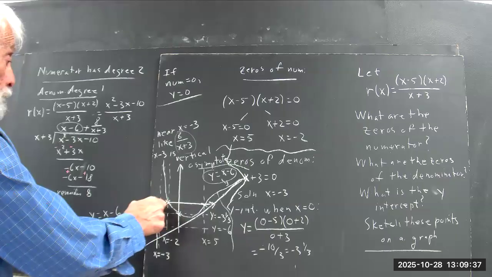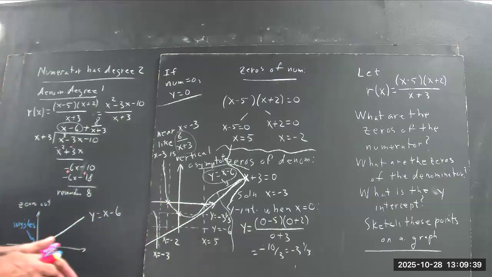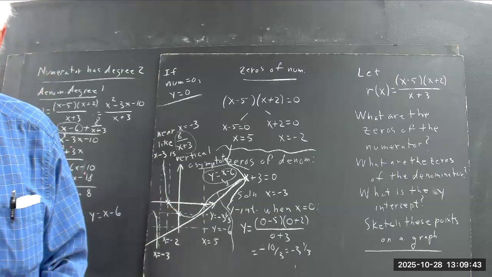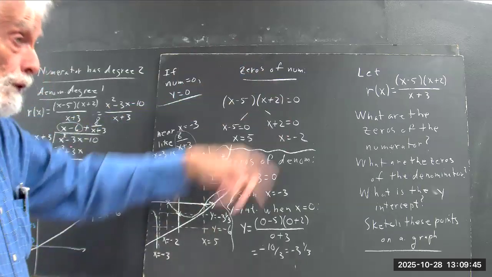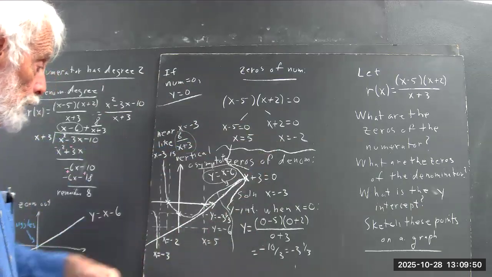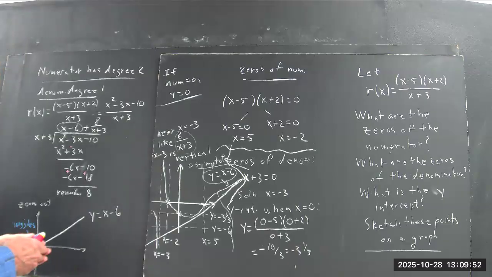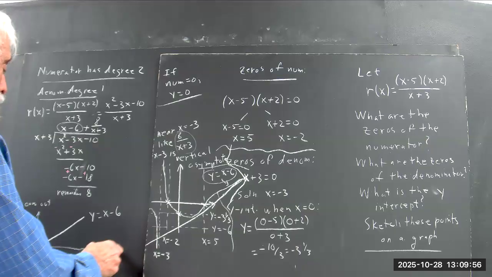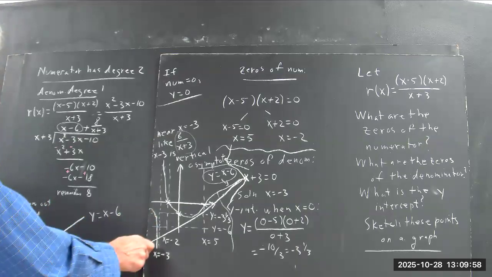It's not going to go through 0 because the only place it can be 0 is at this point or this point. Okay? Because the only way it can be 0 is for the numerator to be 0. The only way the numerator is 0 is if x is one of these values. So it doesn't come up as far as the numerator. Maybe it doesn't even come up this far, but it starts turning around and then it just approaches this line.